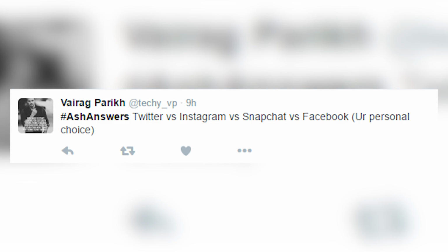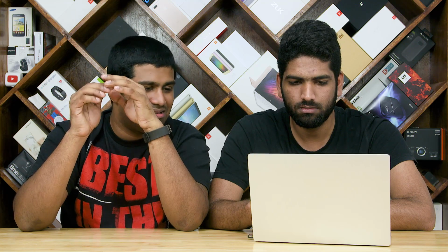Twitter versus Instagram versus Snapchat versus Facebook. Your personal choice. That's exactly my hierarchy. Twitter. I know Instagram is owned by Facebook, but still, I do use Instagram from time to time. Snapchat I don't really use, but I still will prioritize it over Facebook because Facebook sucks. I mean, not for personal usage. For personal usage, it's fine, but from a content creator's point of view, even when you like a page because you want to see stuff from the page, Facebook will still not show you the stuff. They would still push their own content onto your feed and want us to pay to actually reach the people. They auto replay videos. That's terrible. They still want us, the page, to pay to reach people who are ready to actually watch our videos themselves.